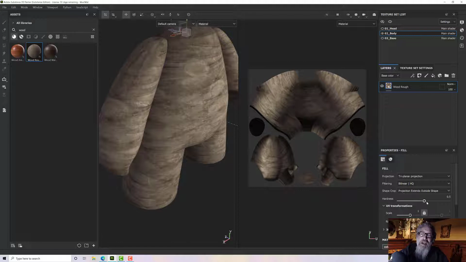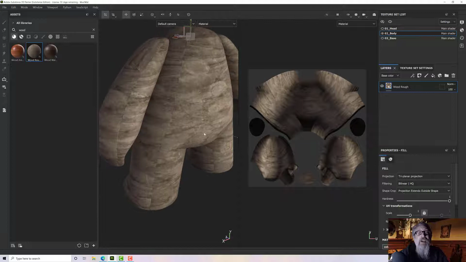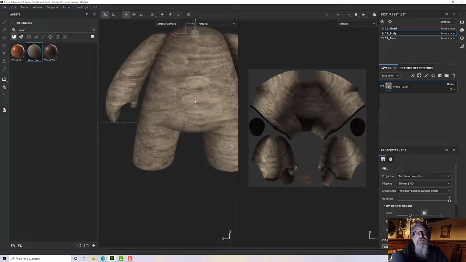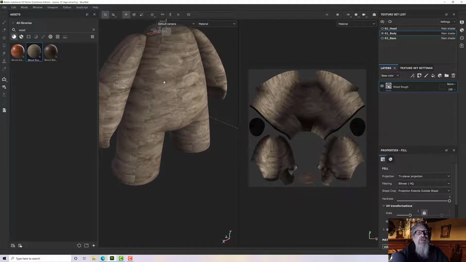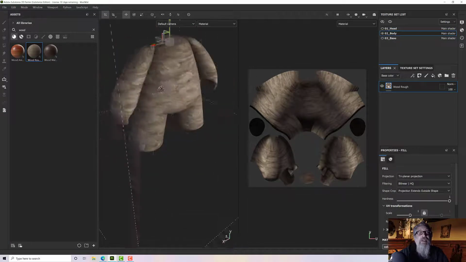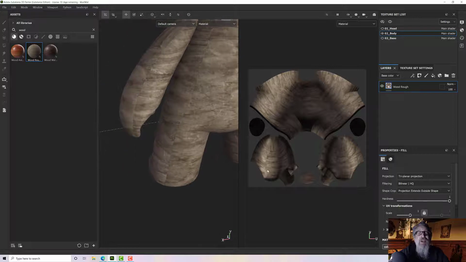So on the properties layer, if I turn this hardness up to 1, we'll start to see where they are. So you'll see it shifted from the center here, which is physically denoted by the UV, and has moved to the intersection of the projection. And now we have more seams scattered around. It's just that we can adjust this hardness value to smooth them out a little bit.